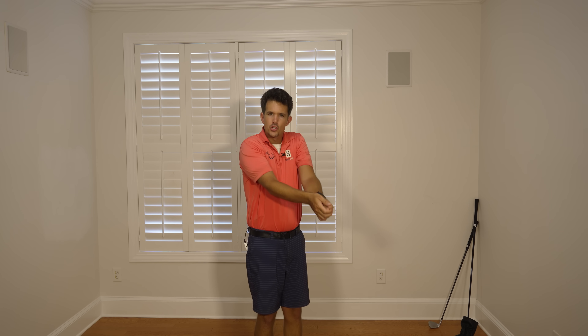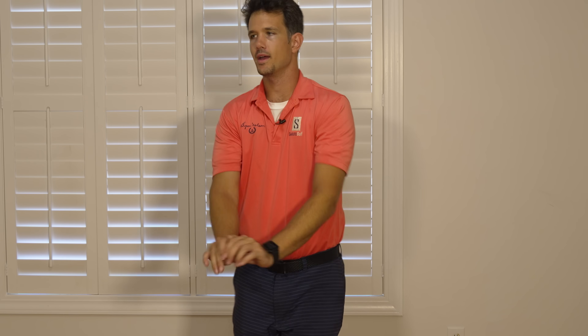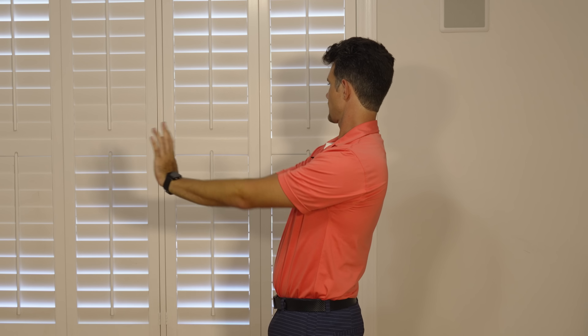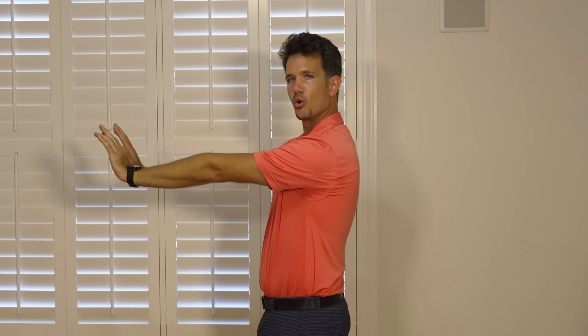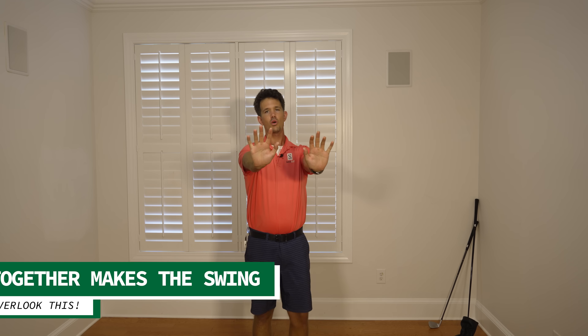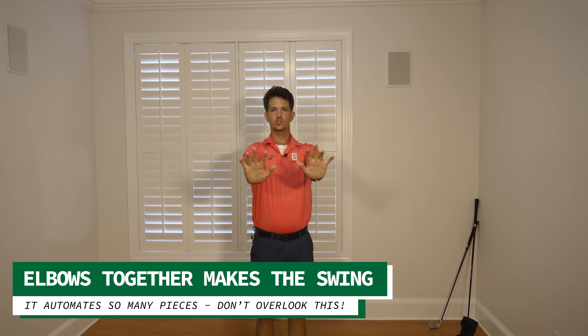You may notice it feels a little bit rigid or stiffer in your arms — that is normal, especially if you're someone who's coming from short arms. The first thing you need to feel is like you're pushing away, like you're pushing against a wall right there. Push your arms straight out in front of you. Both arms extended straight. I really want you to get this feeling because this sets up the rest of your swing.